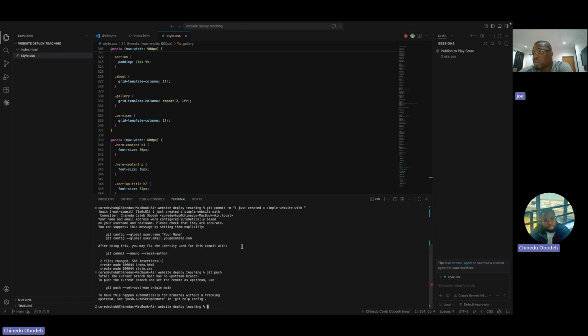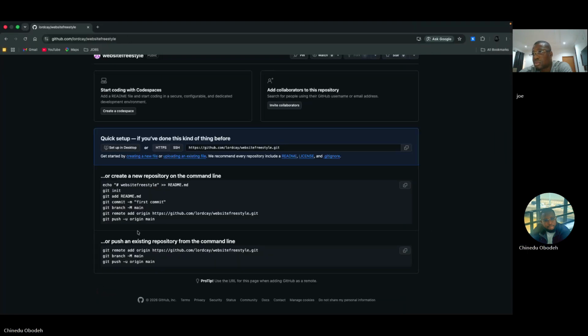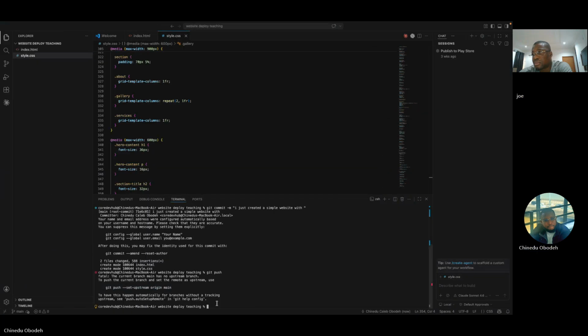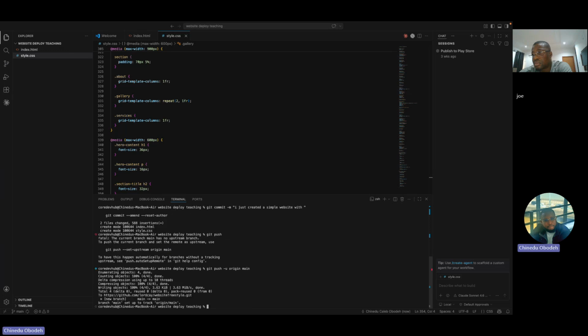Now it's telling me, look at it now. There's an error. Current branch main has no upstream branch. To push the current branch and set the remote as upstream, use this. Now I'm telling you to use it. That's why you always read this. Now, if you check this one and this one, where is it? Origin main, yeah, that one. Origin main, right? It will still work. So let me put this. You can see it. If I had copied this one too, it will still work.